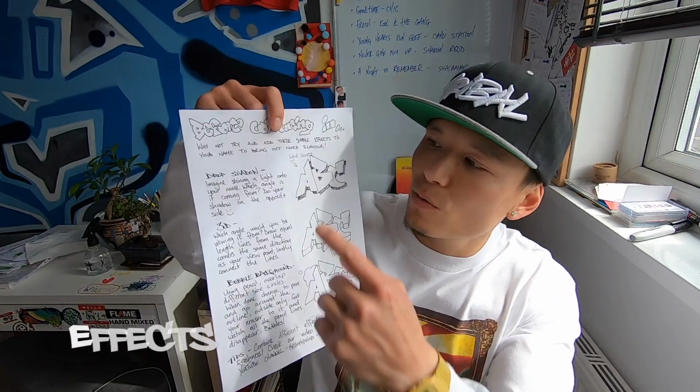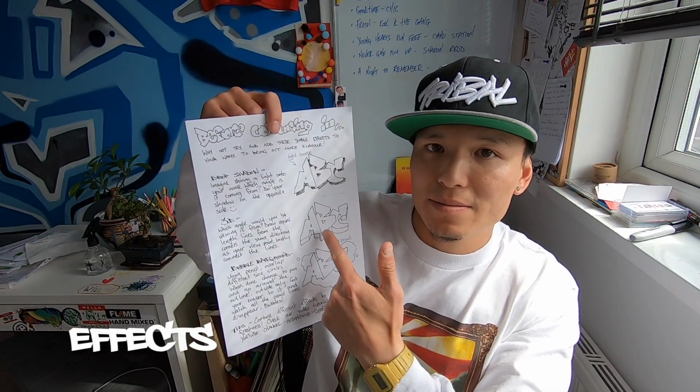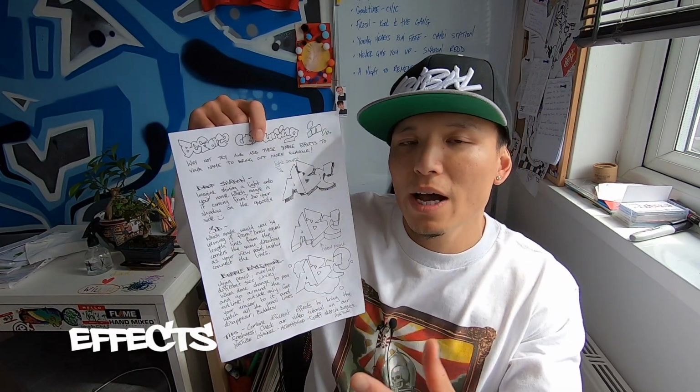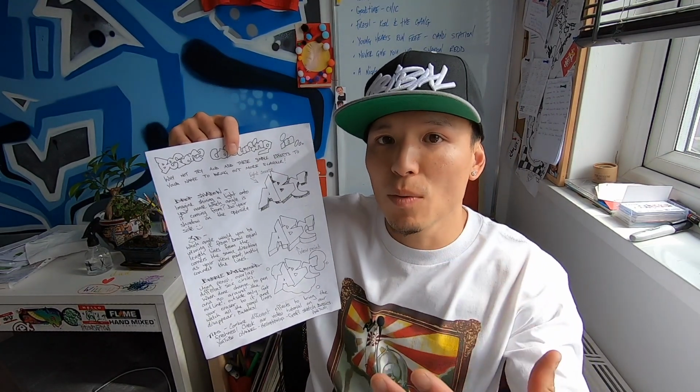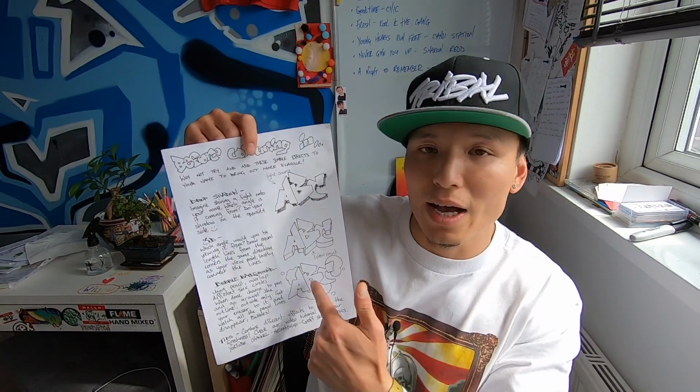Alright, and this installment we'll be learning about effects. So if you haven't checked out our first video, please do so. It's about lettering, how to come up with block letters and come up with a word ready to add the effects. All you need is a pen, pencil, paper and rubber. So let's begin.